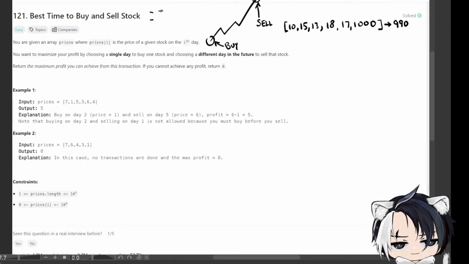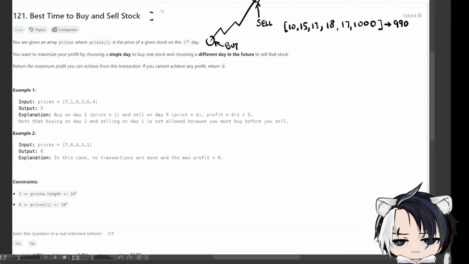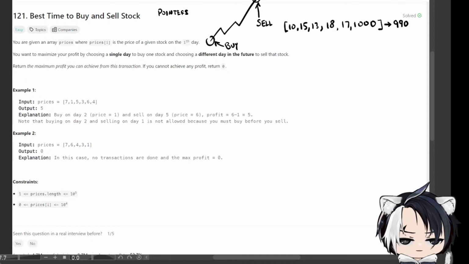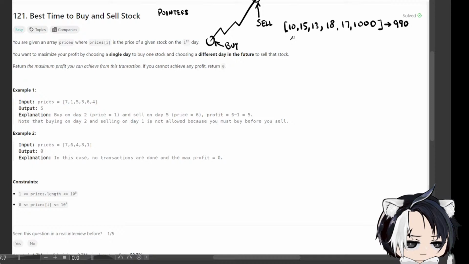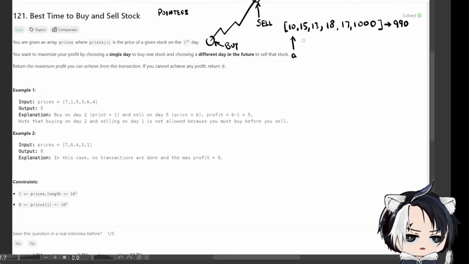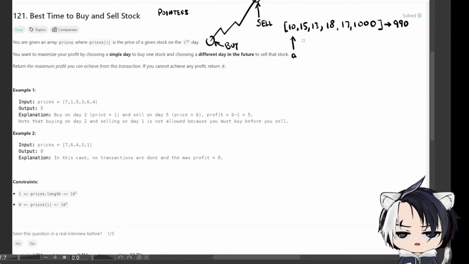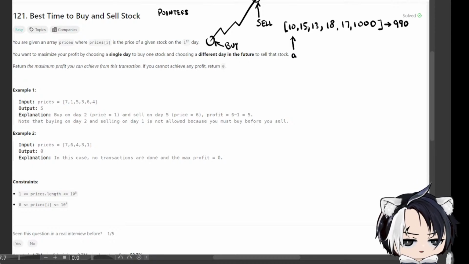And so the two pointers. All right, let's not spoil this. So we do pointers. How would you use pointers to do this? Say you have pointer A, and pointer B that goes through the array.